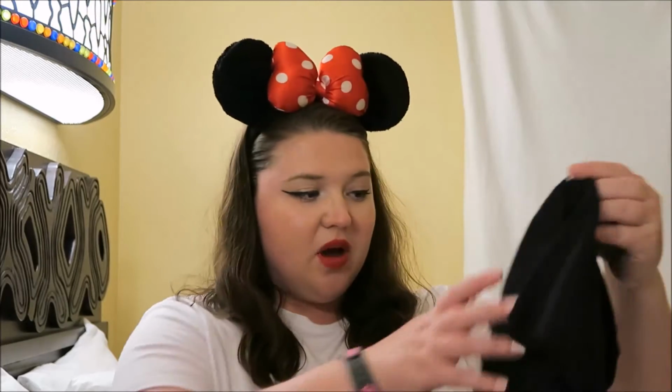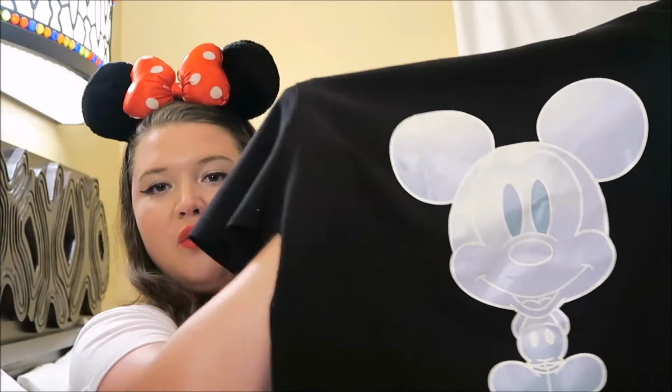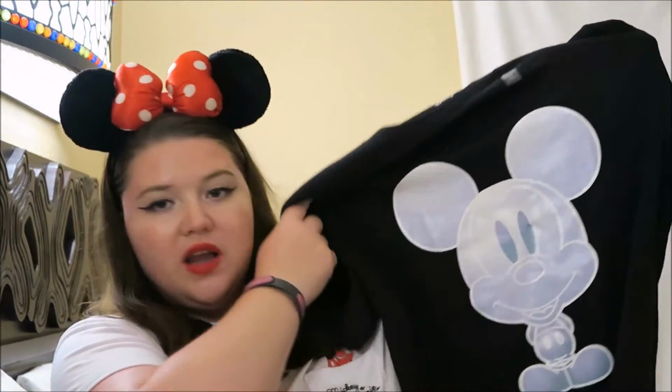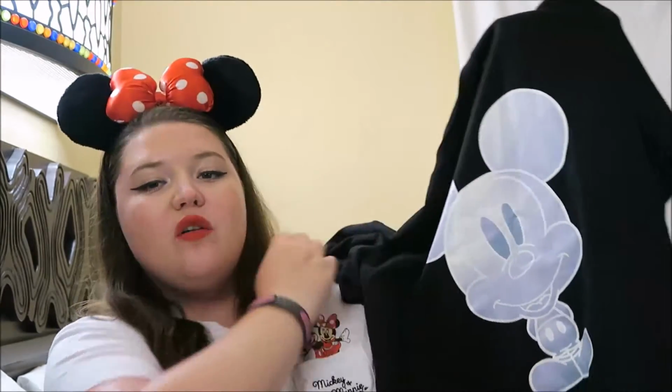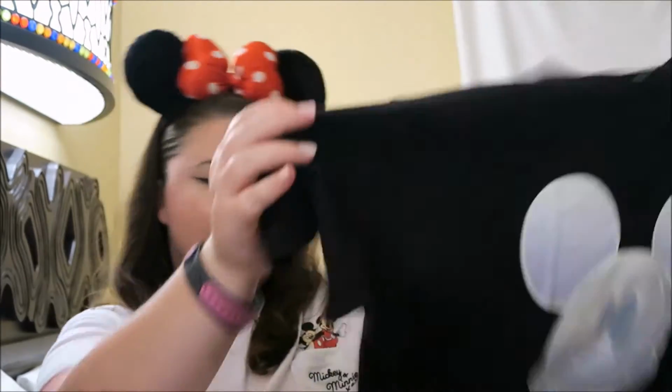So we got a couple of t-shirts each. I don't have them all here to show you, unfortunately, because we have packed a couple away because Ben's already worn a couple of his, but I'll show you the ones that I do have. First one, this is one that Ben picked, and it's just a black t-shirt with this really cool white silvery Mickey on it. A lot of them were this type of bobblehead Mickey, in different colours, different patterns, different textures. I believe this might actually be glow in the dark as well. I'm pretty sure he does, not 100%. So yeah, Ben picked that one.